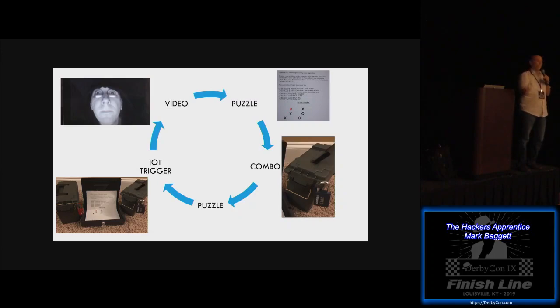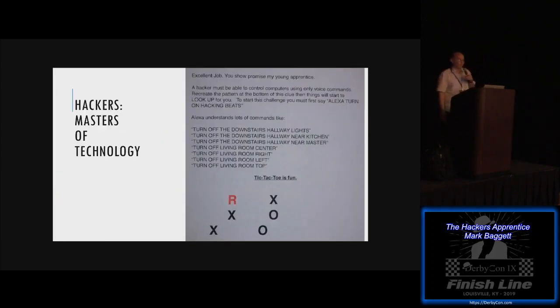So just like you'd have in a traditional escape room, you've got to figure out the combinations on those things with the puzzles. But I also have the ability to integrate these IoT things. So the video might send you to find a puzzle. Once you solve the puzzle, it will have you interact with Internet of Things devices within the house, which will have you solve a puzzle. Once that puzzle is solved, that triggers some other thing that gives you another video or some announcement that tells you to go someplace else, and then you've got other puzzles that have combination locks, which lead to other triggers of Internet of Things and so forth and so on, and all of these things are integrated together. So here are some of my puzzles.